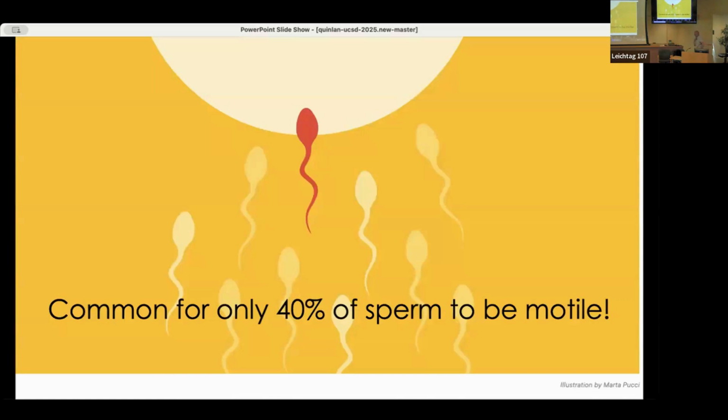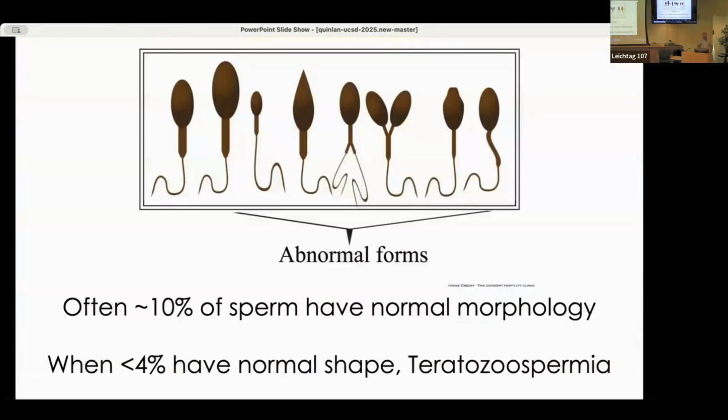And speaking of sperm and tails and motility, it turns out that in a typically fertile man, 40% of the gametes they produce can't even move. They have mitochondria to produce the energy, but the tail doesn't function, or if they move, they swim in circles, or they just tire out. So it's a really small subset of gametes that have the morphological and modal capacity to facilitate fertilization.